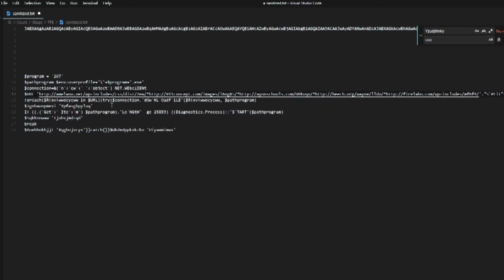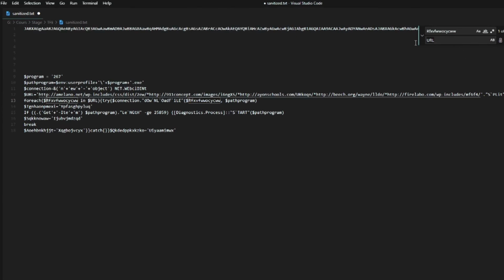Now we can read for each something in URL, try connection, download file, and again element pass to the program. So we can guess it's each element in URL, so we can replace it with a name like address. In this case I made a mistake and renamed it element, but you can say address.